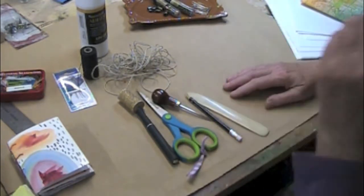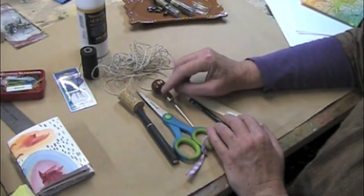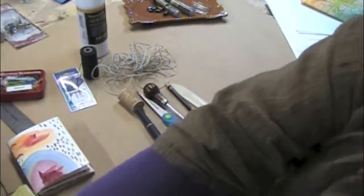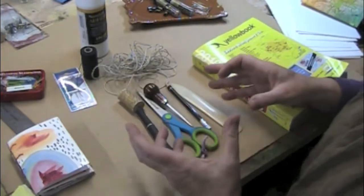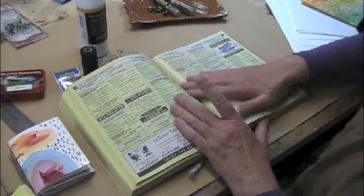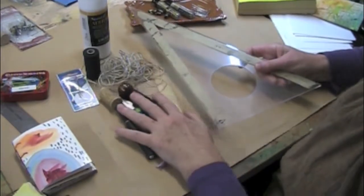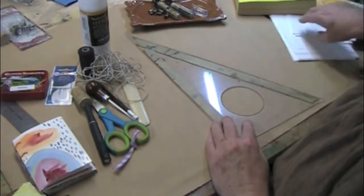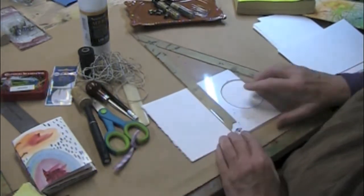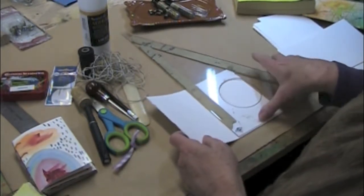You'll need a cutting mat of some kind. I use those quilting mats — they're really nice. An awl, a pencil, a bone folder. You'll also be needing either a piece of mouse pad, or I like to use the yellow pages as a cradle to pierce my signatures. A triangle is pretty important to keep your lines parallel, as you'll see. This one is way overkill on the size, but it's one I've been using since forever. You could get one that should be at least six inches high, just to be on the safe side.